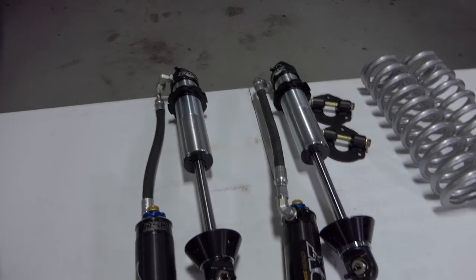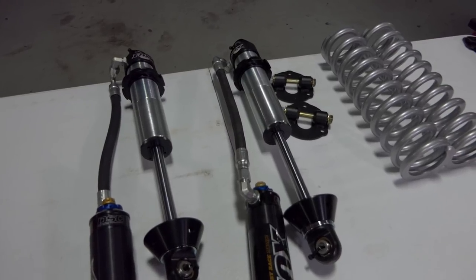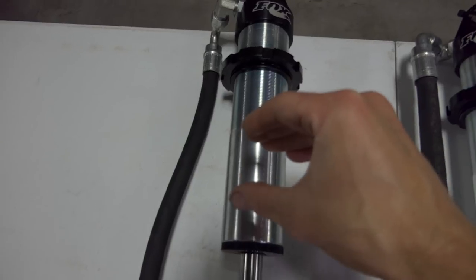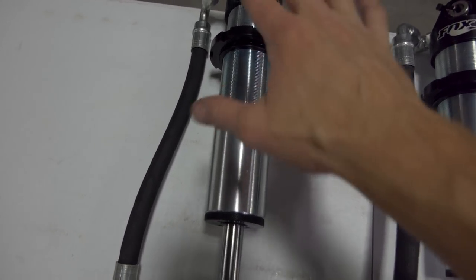So anyways, with the 35 inch tires I got, I need the front end to be about an inch higher than the back to make it work out well. So what I did is I dropped these rings down half an inch, so I compressed the spring more by half an inch, and I believe that's gonna lift the front end about an inch. It usually is around that.